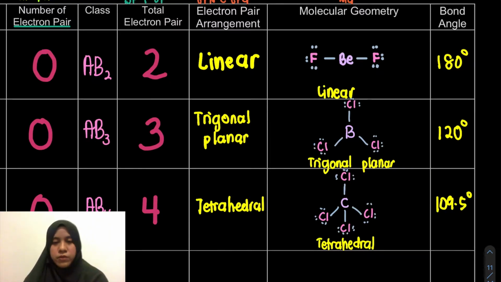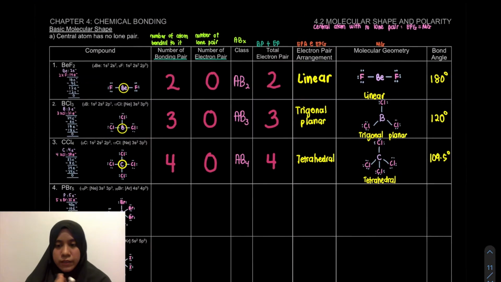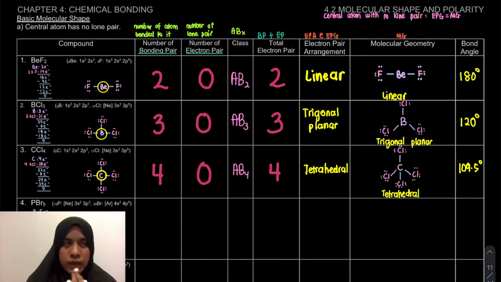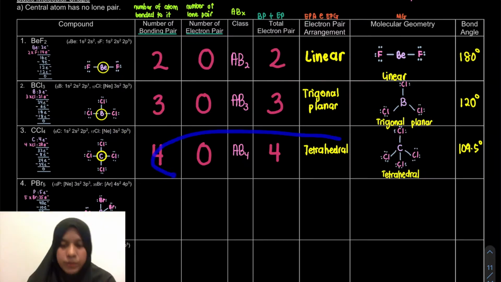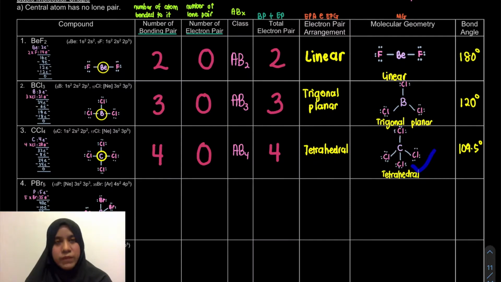109.5 degrees. Okay. So dekat sini, contohnya kita nampak kan, to determine the shape ni, first thing first, what we have to do is based upon our Lewis structure dulu. Bila kamu lukis Lewis structure, there's no need for you to draw it based on shape. Once kamu dah tahu yang macam ni, barulah kamu boleh draw in terms of shape. Sebab tu yang ni tak kisah pun. So yang ini kebetulan sama saja. Yang ini lain, the Lewis structure ni tak perlu ikut shape pun. Once kamu dah draw the molecular geometry, then you have to draw based upon the shape.